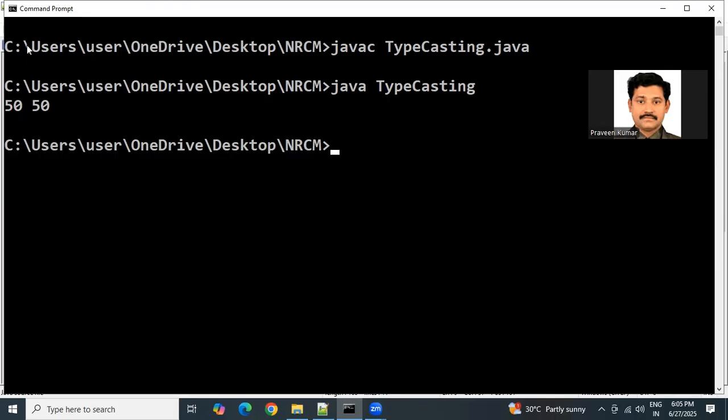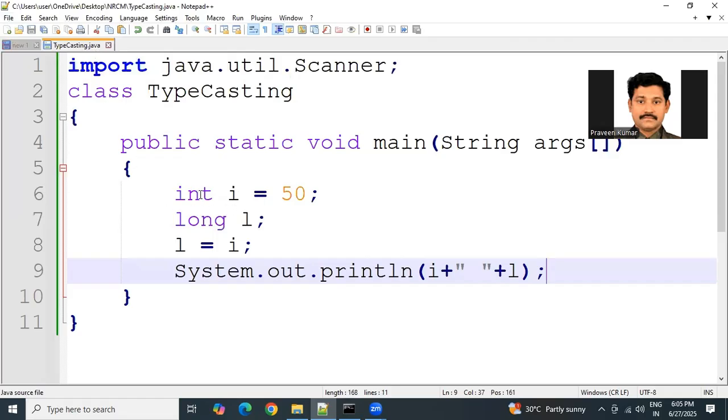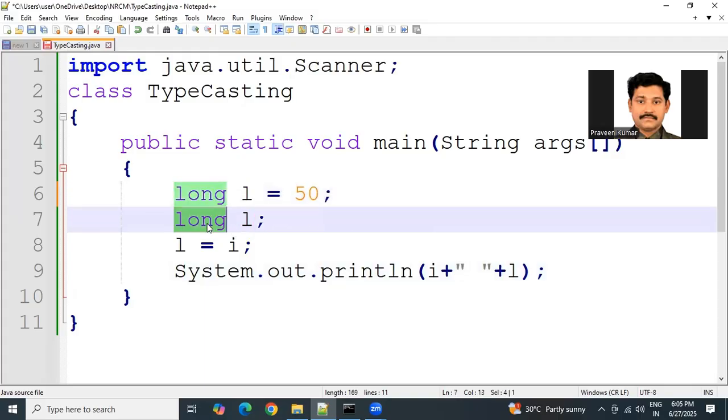Next is explicit typecasting, which means assigning a variable of a data type which occupies more memory size to a variable of a data type which occupies less memory space. Let me say long l equal to 50, and int i.